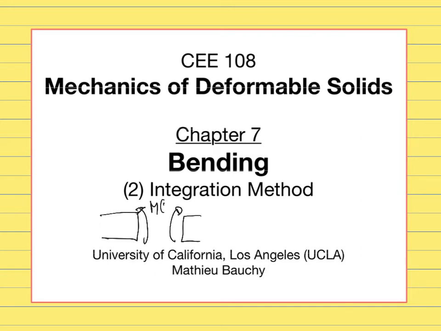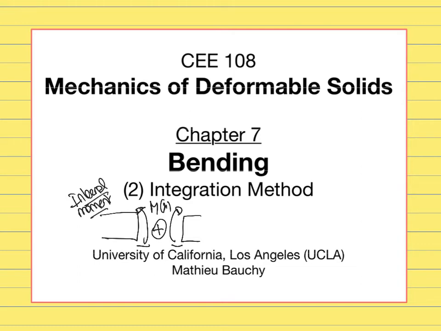In this case, this internal moment at a given position is going to be characterized by the internal moment of the beam. And we are going to define this internal moment with the following sign convention, where the moment is anti-clockwise if it's applied on the right surface of the beam at this position, or clockwise if it's applied on a left surface like this. So that is the first thing, that is the internal moment.